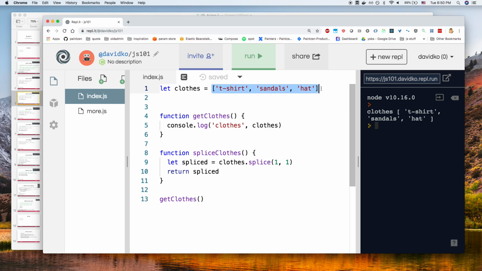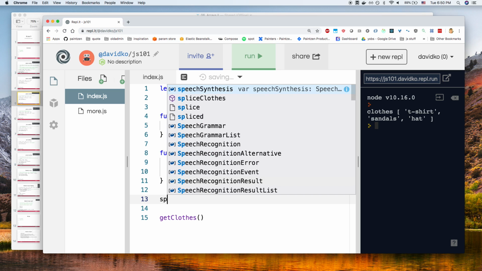In this function, get clothes, we expect clothes to be this array. But let's say somebody used this function, because this function might be in a different file, for example, because you have all these different files. So somebody else uses this function somewhere else in your program, and this gets run, splice clothes.